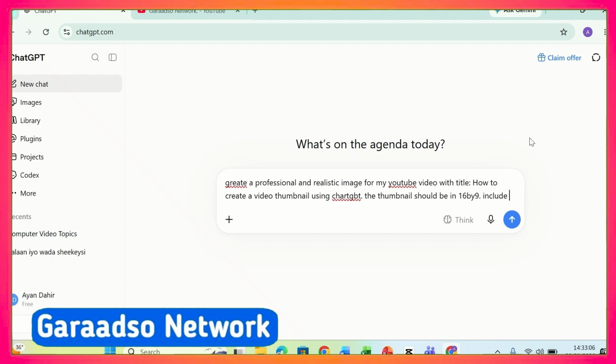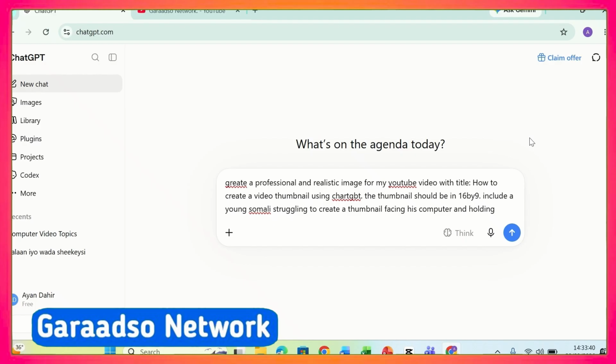Include a young Somali boy struggling to create a thumbnail, facing his computer and holding his cheeks. Yes, holding his cheeks with his hands.